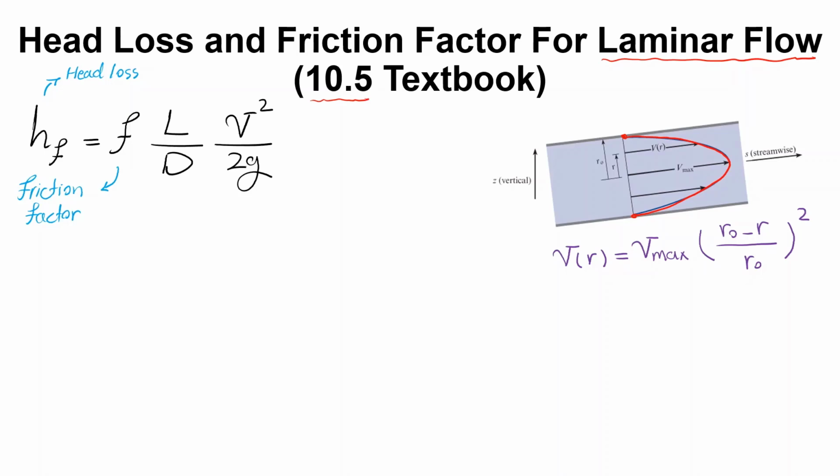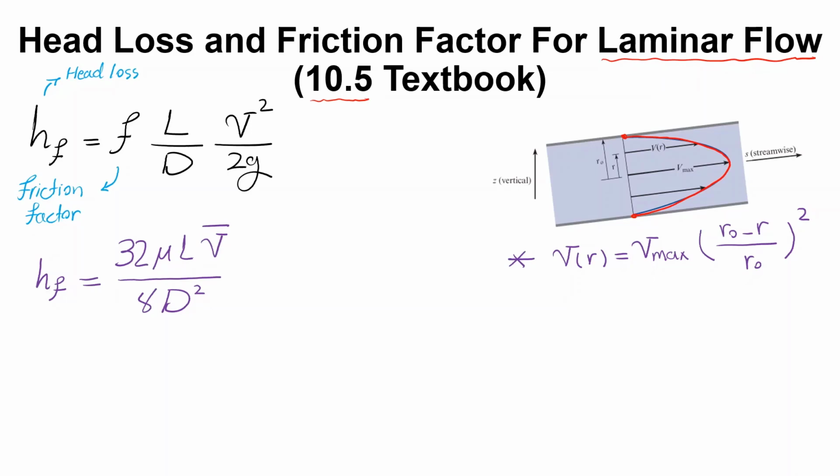I'm not going to show all the energy equation derivations, but here I will show you the final result. So if you put that average velocity into the energy equation for this pipe, your HF will be calculated as this. It would be 32 times mu, which is dynamic viscosity, times L times average velocity, which comes from the velocity distribution over here, divided by gamma times d, or diameter, to the power 2. This would be the equation that you get.